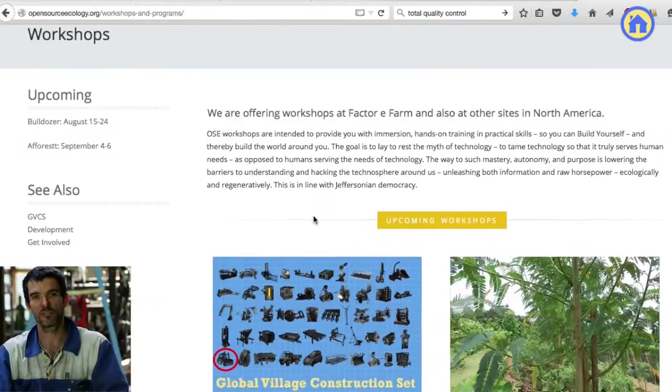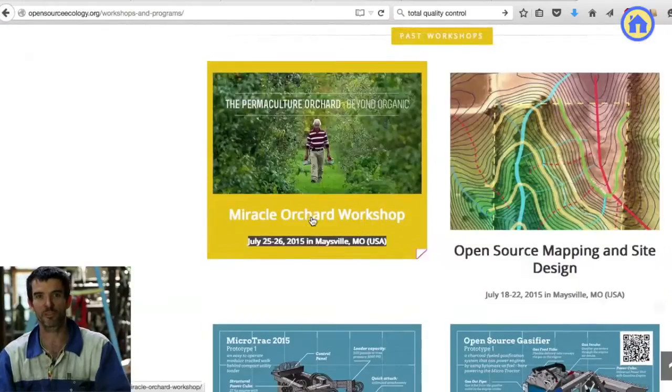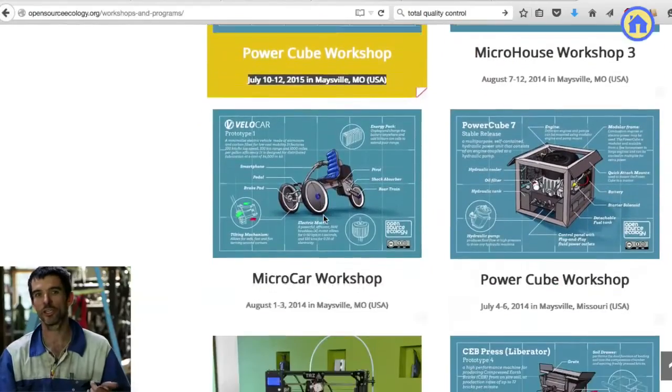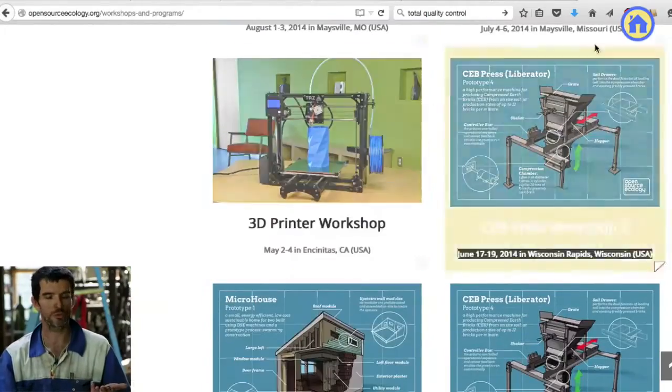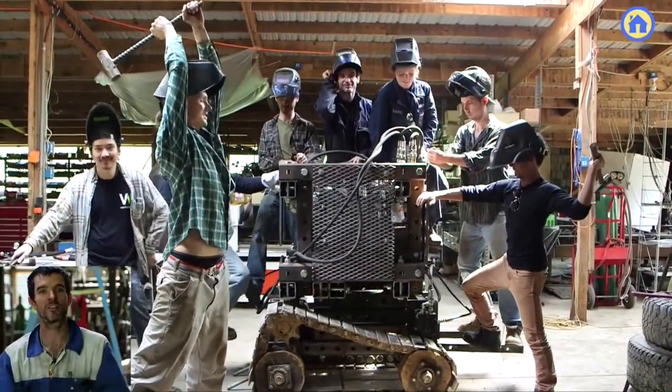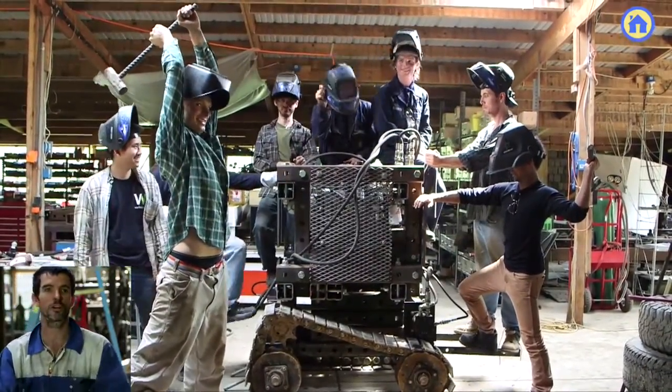The True Fans get a 25% discount to the workshops, but the workshops themselves are a great way to participate. The important thing about them is it's a collaborative, learning, productive, social experience. We charge people for that experience, but that also provides bootstrap funding for our R&D program. People during this workshop have streamlined the design of the hydraulics significantly — that happened on the spot. We collaborate, we shoot ideas around, we have the physical workshop to implement them. It's a great learning environment. And that's the workshops.